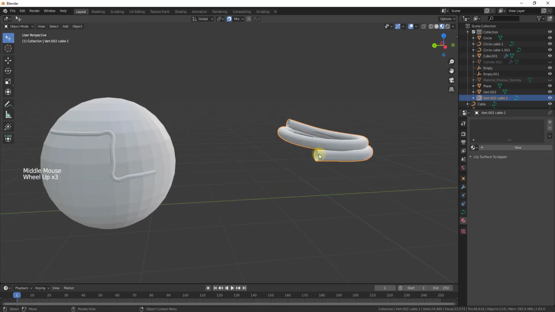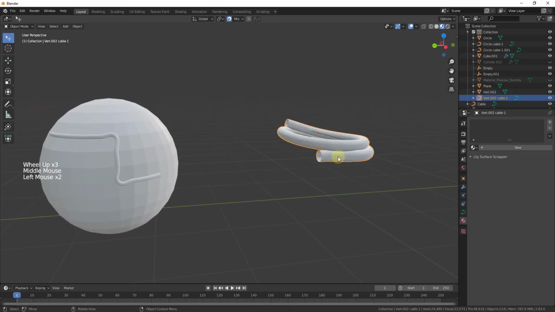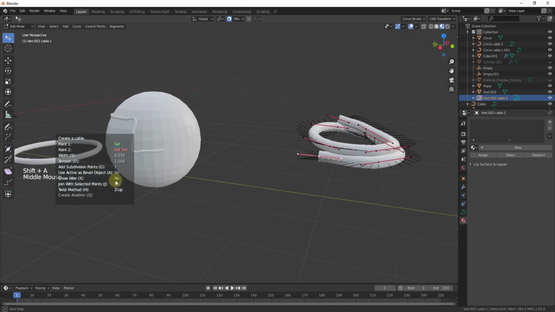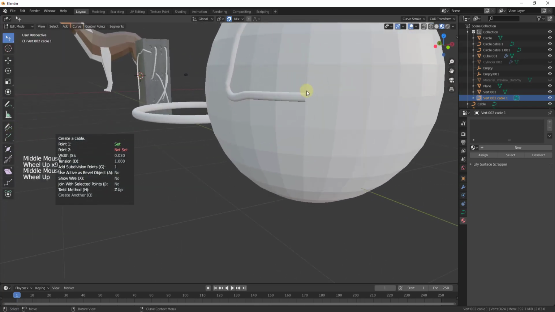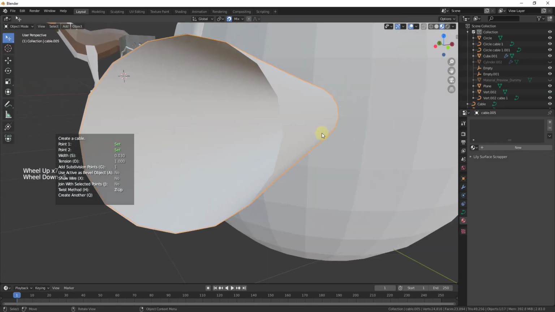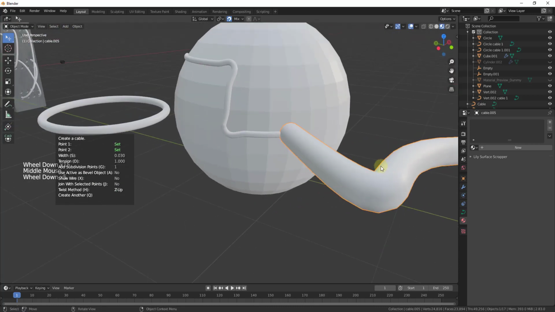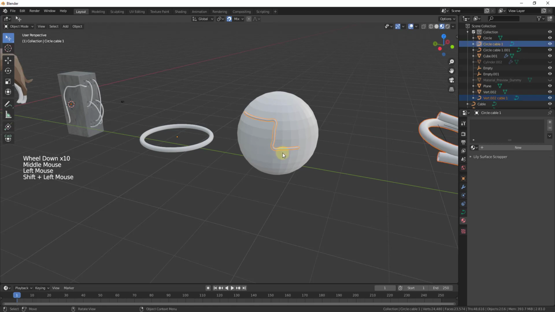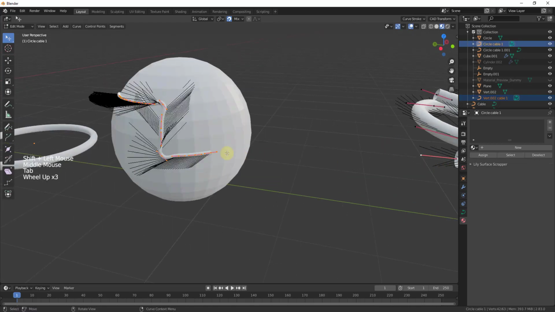So you can see how you can use this to create interesting shapes as well. And then if you wanted to, and you don't have to do this, you could tab in here, select this edge, and then create a cable using this edge, maybe have it come over into this point. You might have to play around with that a little bit. I think actually you'd want to have them both selected. So this one, then tab into edit mode.